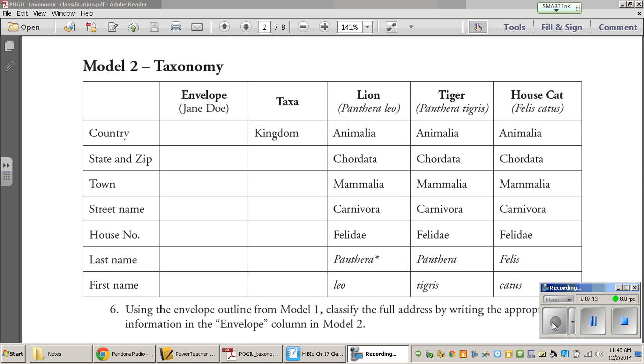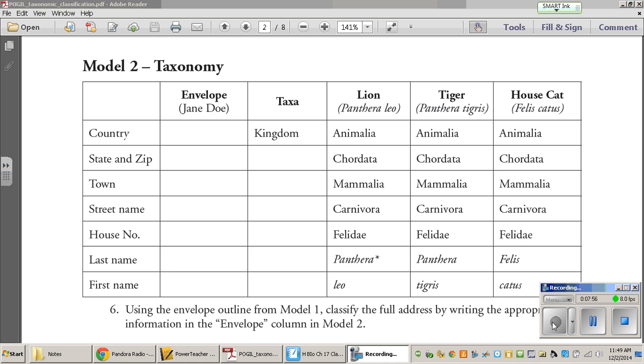What's different about the way the genus and species names are written compared to everything else? Italicized. Species is lowercase and genus is uppercase. Those are the three things that you need to know. If you didn't write that down, do it now. Italicized, because that allows you to recognize it as a scientific name. The common name for a lion is lion. Notice lion is not italicized. The scientific name is Panthera leo. So that is now called a scientific name. It's italicized, and we recognize the first name to be a capital letter and the second name to be a lowercase letter. Just like Homo sapiens, capital H, lowercase s.